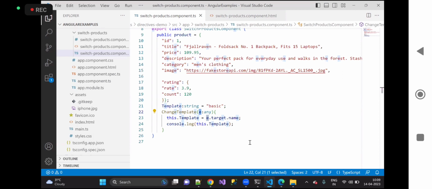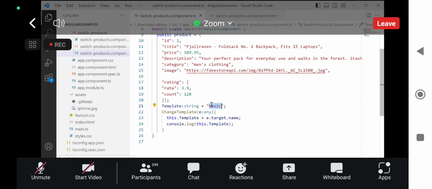Shweta Swing, tomorrow I'll give some time to you to share your screen. Okay, please join tomorrow. So we'll see that. How to rate a product in the lineup. How to display basic as default before clicking any button. That is where I am just giving the basic by default, right? Yes, sir. I am sharing the basic.